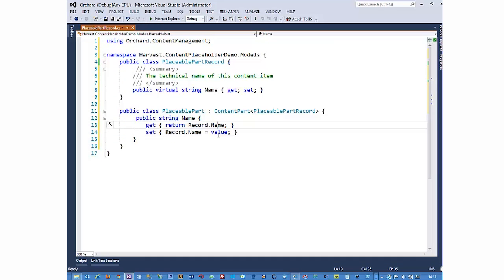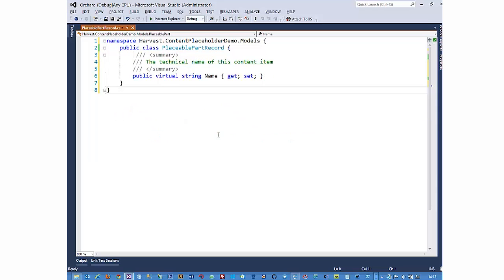And this simply wraps the name property of our record class. So that's it for, let's move this to its own file quickly.